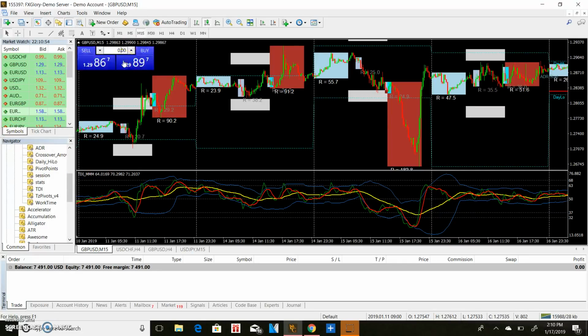If you do 10 cents, so let me come up here. If you do 10 cents, this is equivalent to $1. If you do 20 cents in the market, that is equivalent to $2, meaning when you hit that buy button, let's say you were trading a 20 cent lot size, right? So let's say you caught all of these pips right here. You caught around 21 pips, right? So it'll be $2 times 21, right?